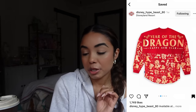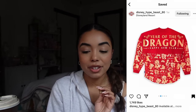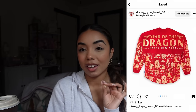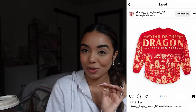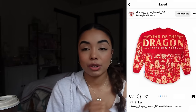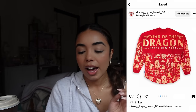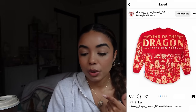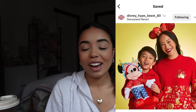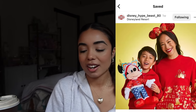Another spirit jersey they came out with is the new Lunar New Year spirit jersey. This year it's the Year of the Dragon. I don't really like spirit jerseys, and I honestly don't ever really like the Lunar New Year merch because it's usually red and I don't really like red. I feel like last year's spirit jersey for Lunar New Year was way cuter than this one, so I'll be skipping over this. Along with the spirit jersey, there's a new pair of ears coming out, but the ears they came out with two years ago were way better. I already own a pair of Lunar New Year ears that I love, so I do not need another pair.